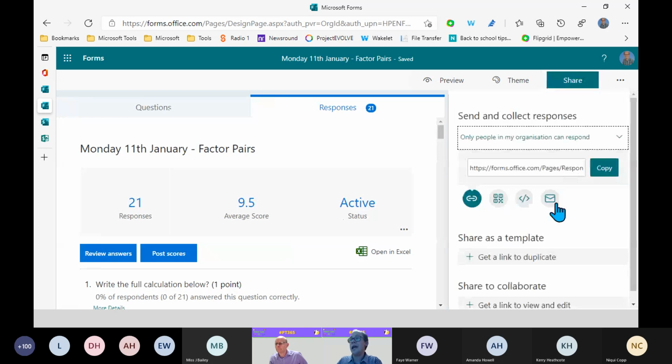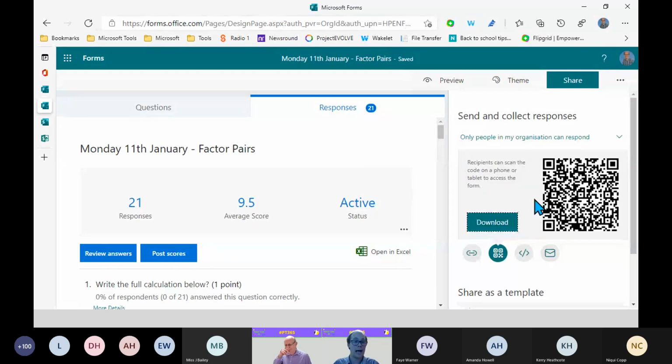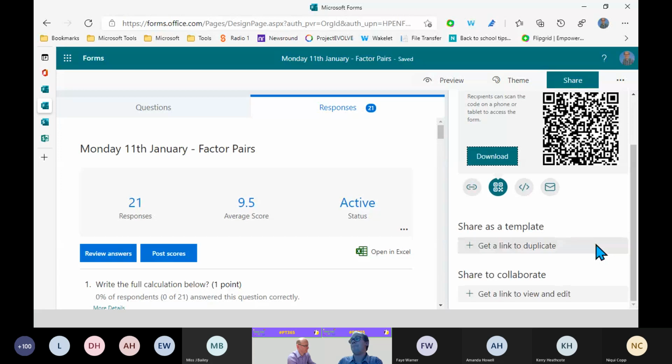When you share it, you can share it as a QR code. So if you've got smaller children, obviously you can straight away get them on iPad. There are lots of QR code apps, and actually with the latest iOS, you can just scan it from the camera, go up to it, and then scan it as my phone goes into the oblivion of my background. And they can straight away answer the form on there.